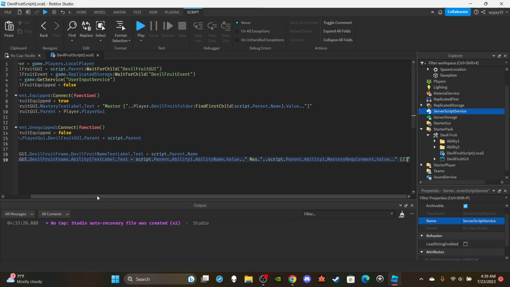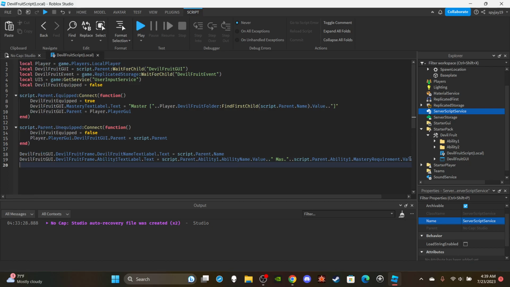So say if you want the keybind for the first ability to be A, then you would put A in the brackets. I'm going by a devil fruit I have in the game. I don't really play the game, I'm just going off a devil fruit that I have. And then the keybind is Z. I'm not sure if that is the first keybind for all of the fruits. If it is, then yeah, go with Z, or change this to whatever you want, right?